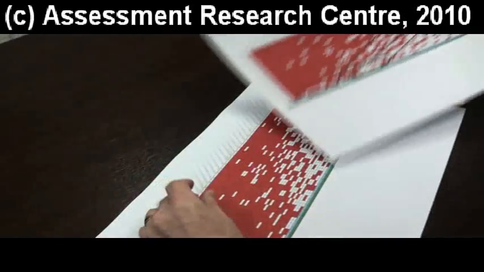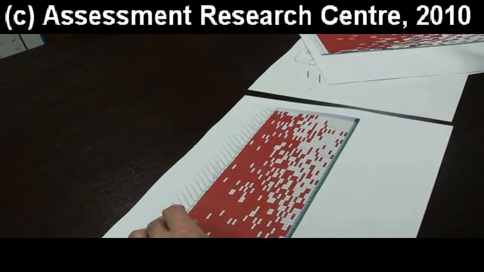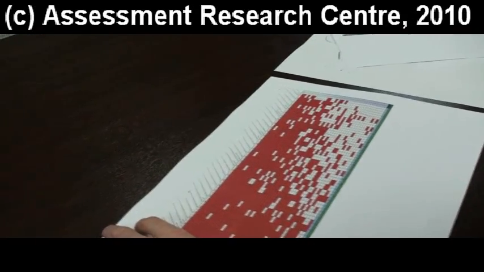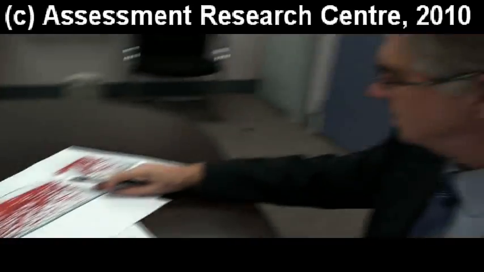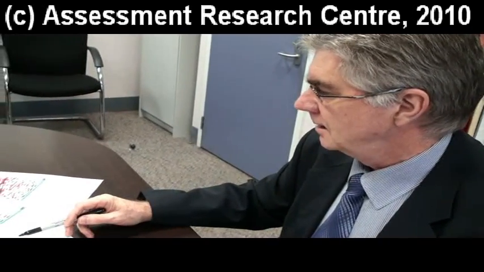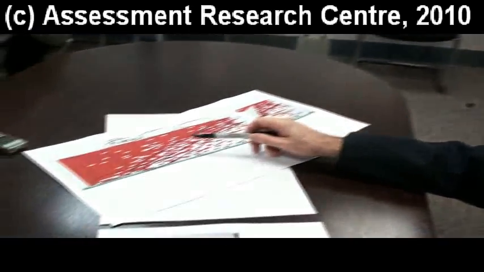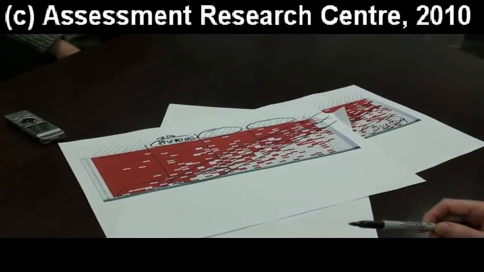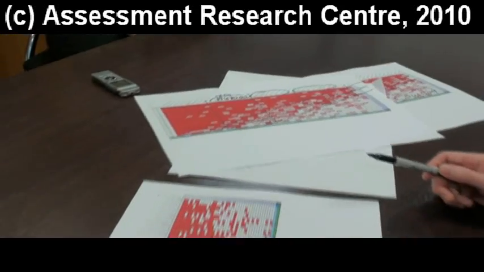So the Guttman chart actually is a fairly rich source of information for teachers. And if we can get that kind of information, not just from the Arcotts tests, but if you can do this with NAPLAN, you can do it with PATR, you can do it with the TORCH test, you can do it with any kind of test you do, and in fact, sometimes we're able to do it with even rating scales and partial credits and we can do the same sort of thing with those. But we won't go into that.